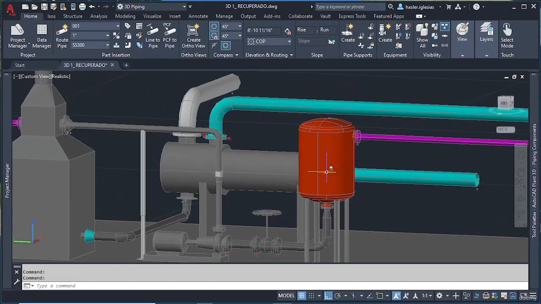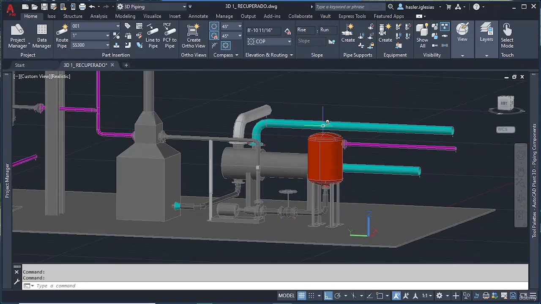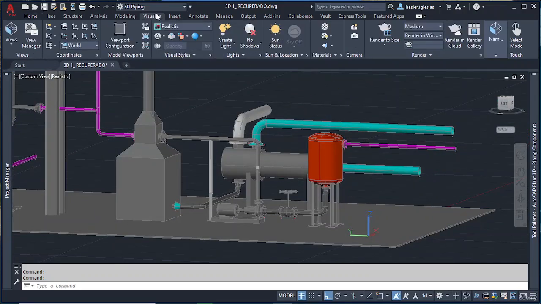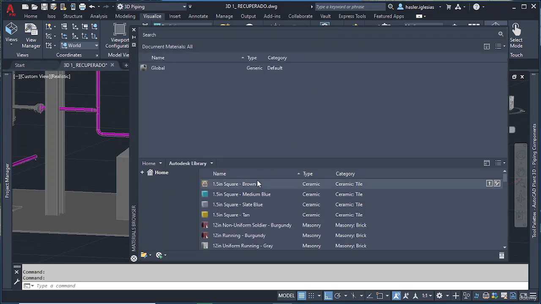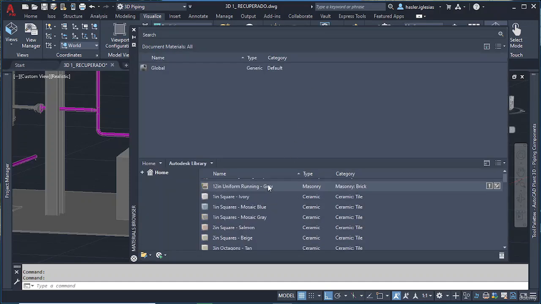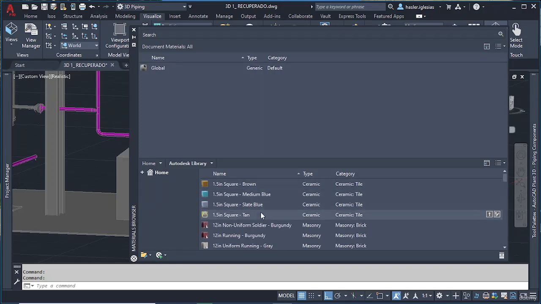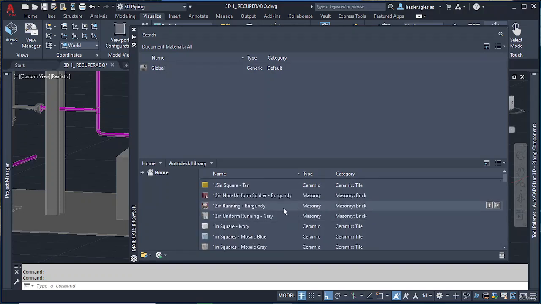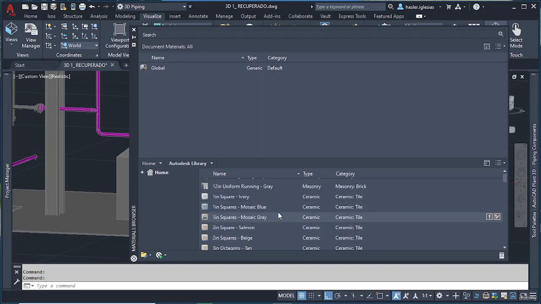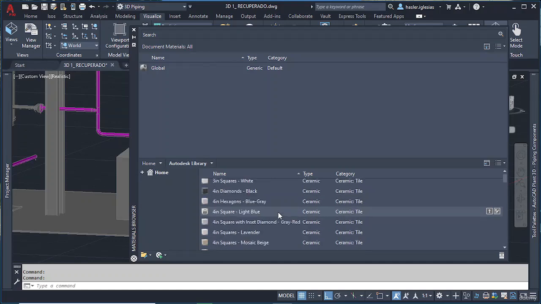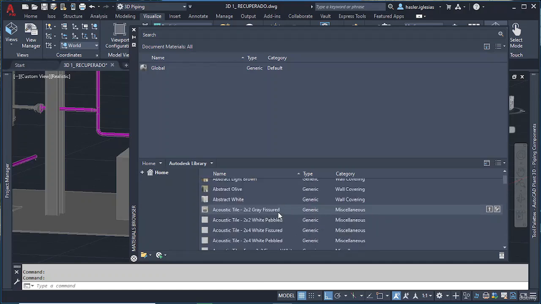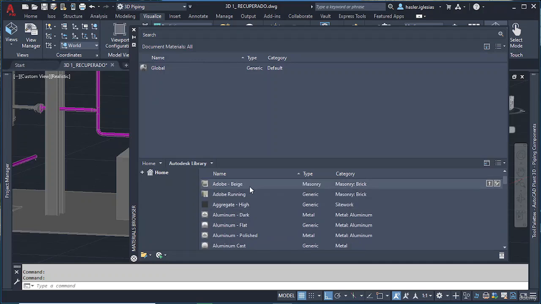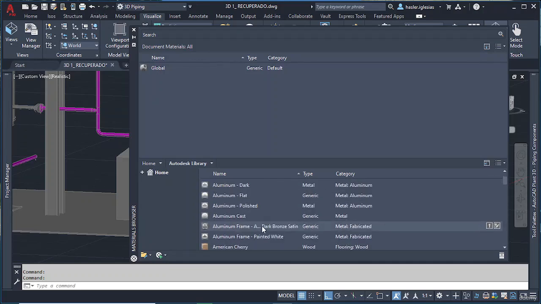And I can change the colors that way, or I can go to visualize, and in visualize, select materials, right? And click here, and I will have a whole list of materials: salmon, mosaic gray, beige, tan, diamonds, but I can also have this Adobe aluminum.